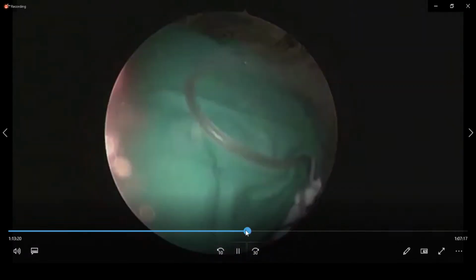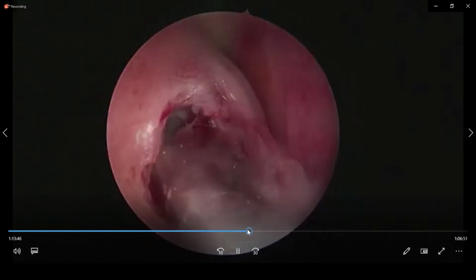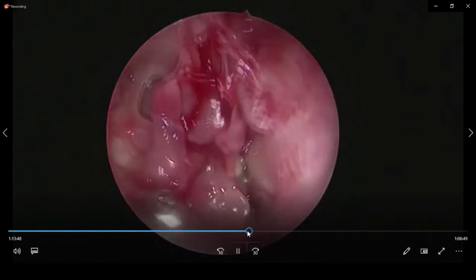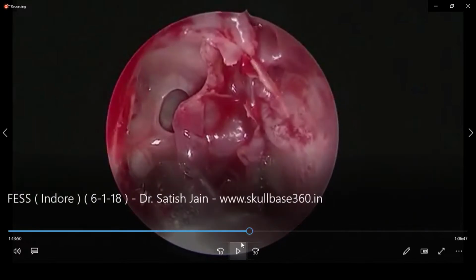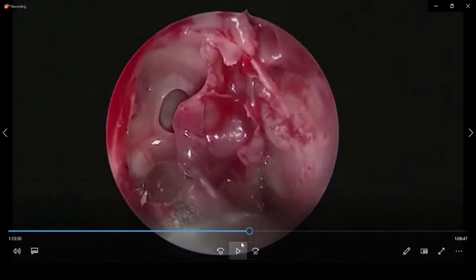Sometimes there is a concha bullosa in the middle turbinate. If there is a concha bullosa, it becomes an obstruction to the access to the lateral wall. In that situation, we should incise the concha and remove the lateral part of the concha to open up the space without disturbing the medial part and the integrity.